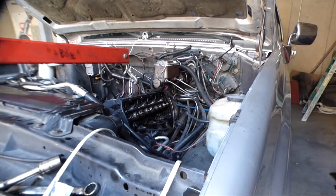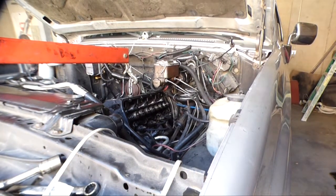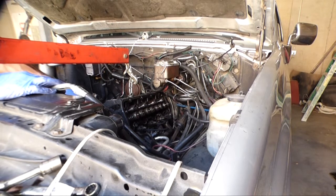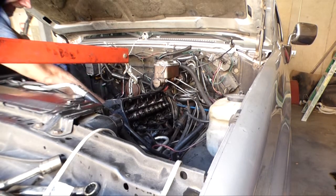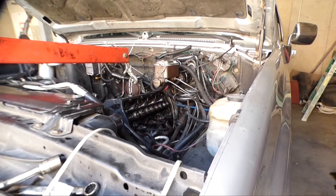Again, I'm pulling this thing with the exhaust manifold attached to it. So I had to pop the dipstick out real quick. There may be an issue with the steering column. Let's go and pull this gasket up before it gets damaged. I want to look at that later.